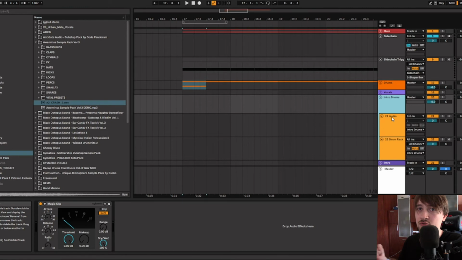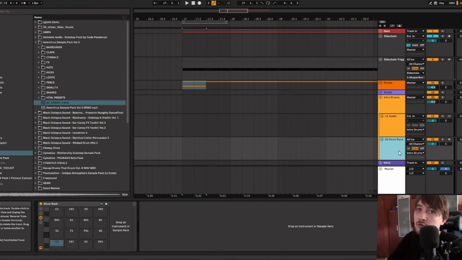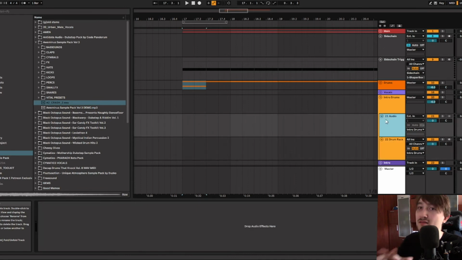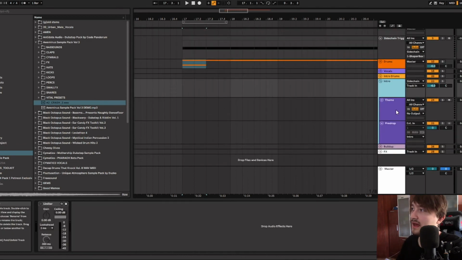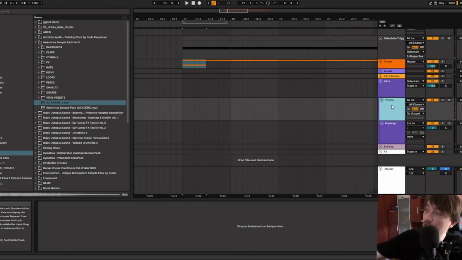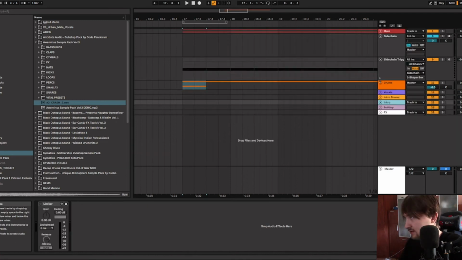And below we have an intro drums, which is basically just the drums group, but for the intro, so it's not that huge because I'm not going for the super rich drums in the intro. That's why I have only two channels here, and one of them is a drum rack where I can just throw everything, and it is my number one favorite thing to lay down your drums in Ableton is to use the drum rack. But I also have an audio channel if I want to do, for example, some warping on any drum sample. And below we have an intro group, which is just similar to main, but for the intro. It also goes to the sidechain channel, and it has one MIDI channel and one audio channel ready to go.